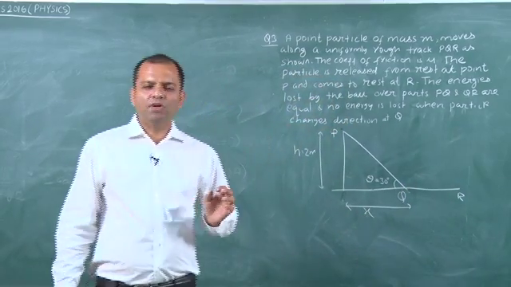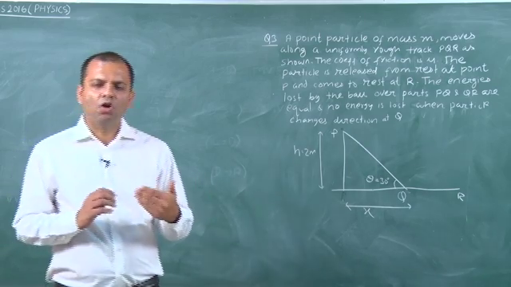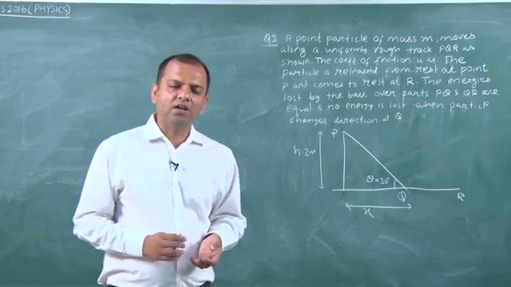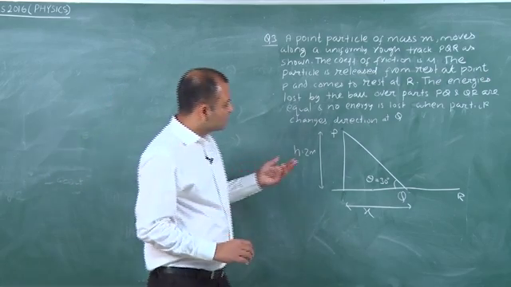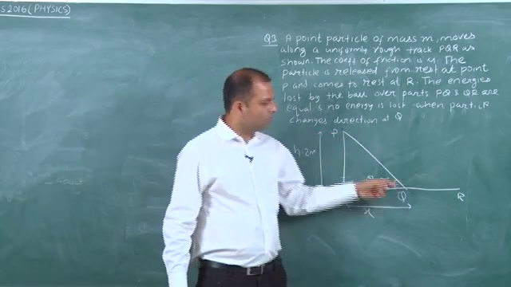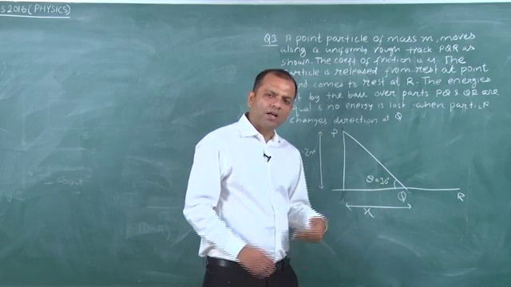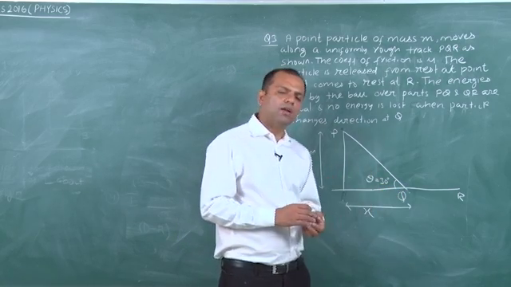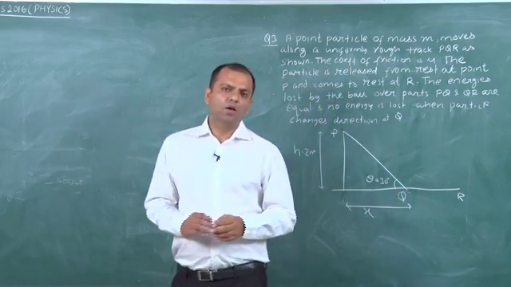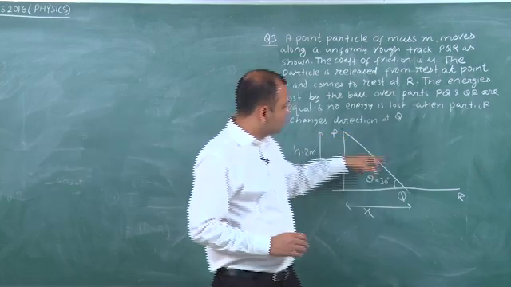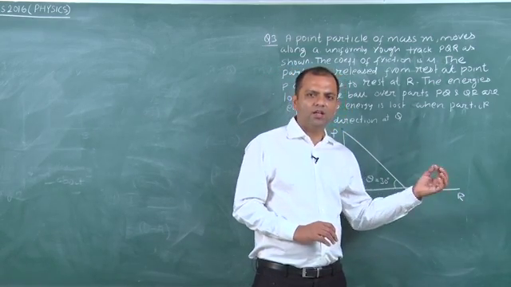Here you must understand that when they talk about energy lost, it is to be interpreted as loss of mechanical energy, obviously into heat. So, what will be the loss of mechanical energy in moving from P to Q? Obviously the negative of work done by friction, and similarly what will be the loss of mechanical energy in moving from Q to R? Again the negative of work done by friction, which means that work done by friction in moving from P to Q and work done by friction in moving from Q to R is exactly the same.